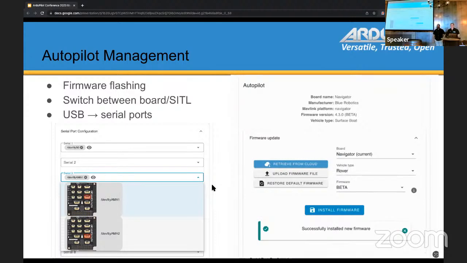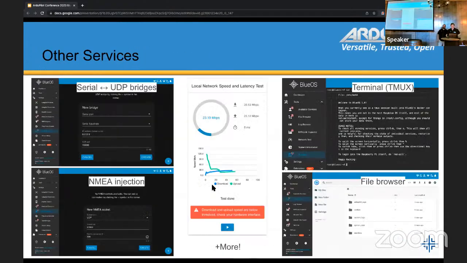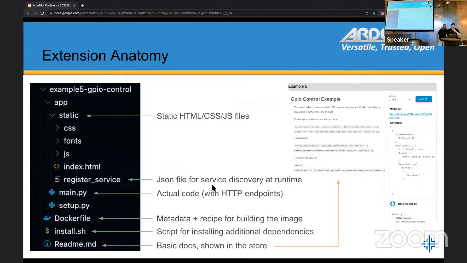Okay. How easy or difficult is it to build a custom application on this? Say, for example, I want to build a diagnostics application for a log which exists on the vehicle. So the extension architecture is made to be quite simple. As William was explaining, there's not that much involved in terms of the files.